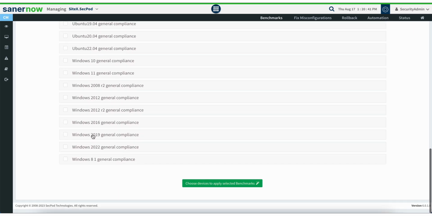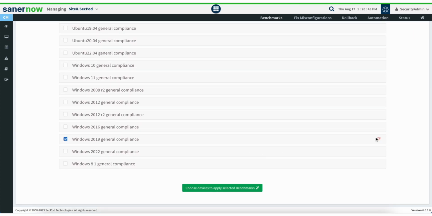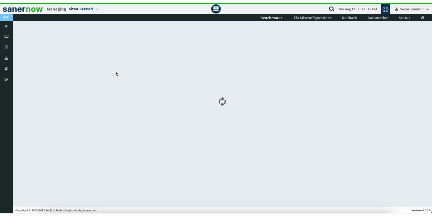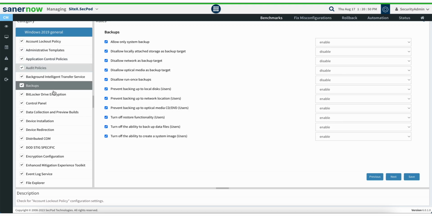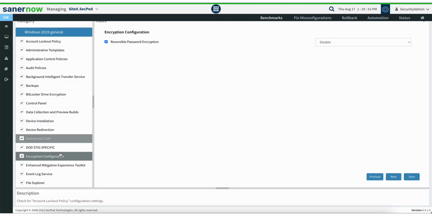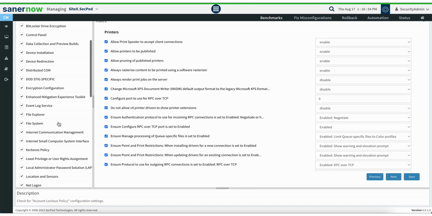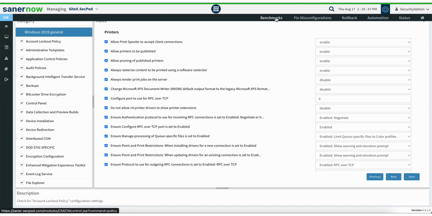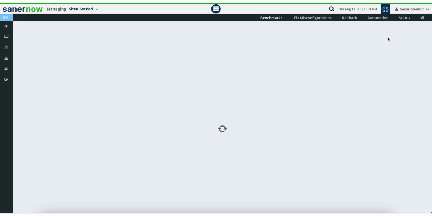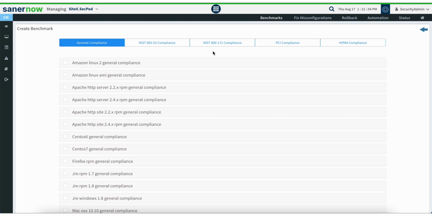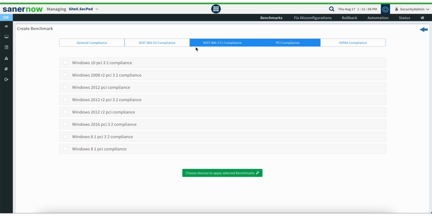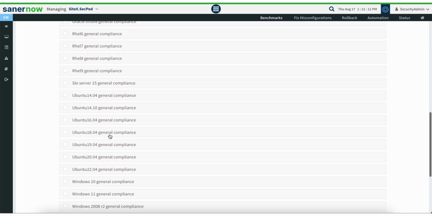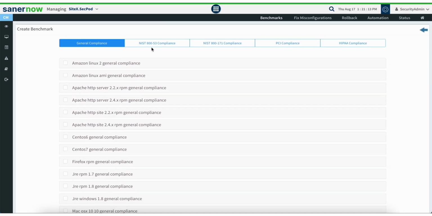The SecPod general compliance covers all of the compliance rules that you would need in order to create your own custom policy, or if you want to create a benchmark based on a known regulatory compliance such as NIST, HIPAA, or PCI, or any other regulatory standard. We do have these ready-made templates, or you can customize any of these master templates to create a subset of your own.